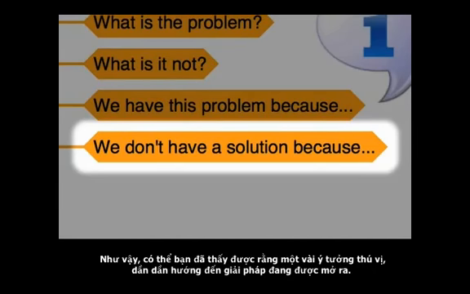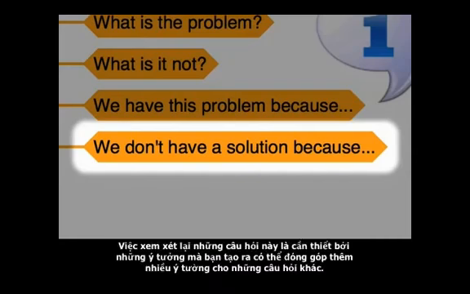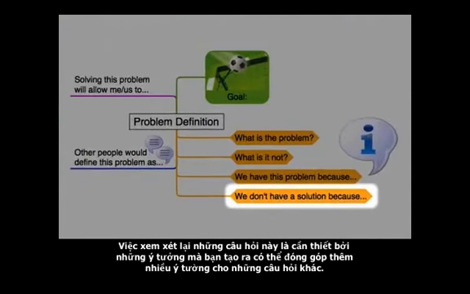So you can see that already some interesting lines potentially leading to solutions are opening up, but at the same time the problem itself is being knocked into shape and looks quite different now to how it was when we started the process. Now it's useful to cycle through these questions again because the ideas that you've generated may give you more ideas for the other questions.